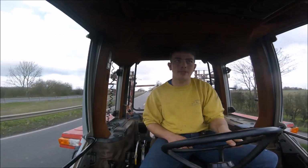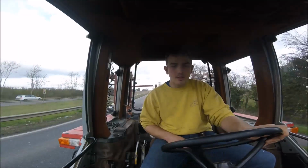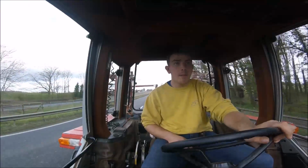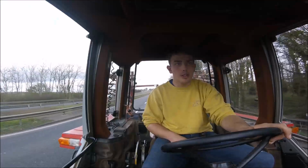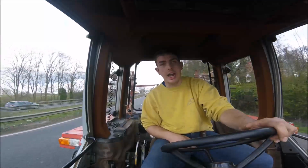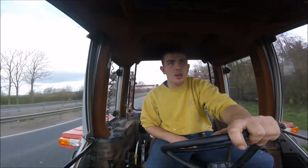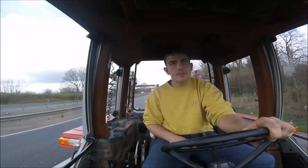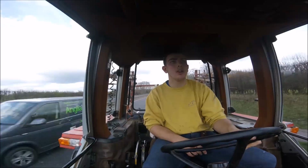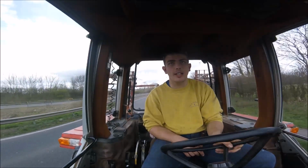I've been going now probably about 15 minutes. The temperature's fine, she seems fine, all her oils are fine. The person who owned it had owned it from new. He said he barely used the loader, he didn't have it from new; he bought the loader and put it on, and only used it very occasionally. And all the front axle is perfectly fine. It's a two-wheel drive, so I would have preferred a four-wheel drive, but it's a nice little tractor.